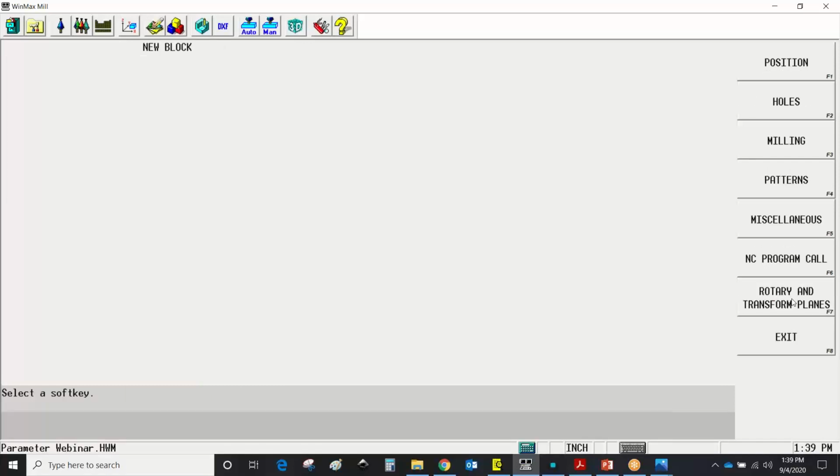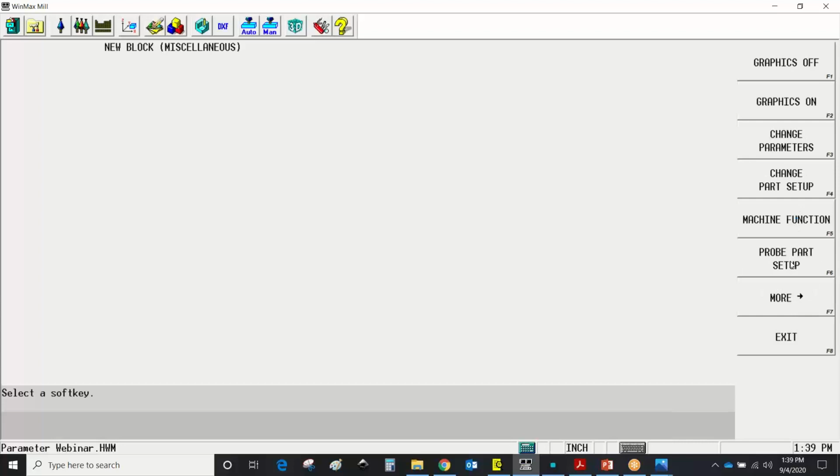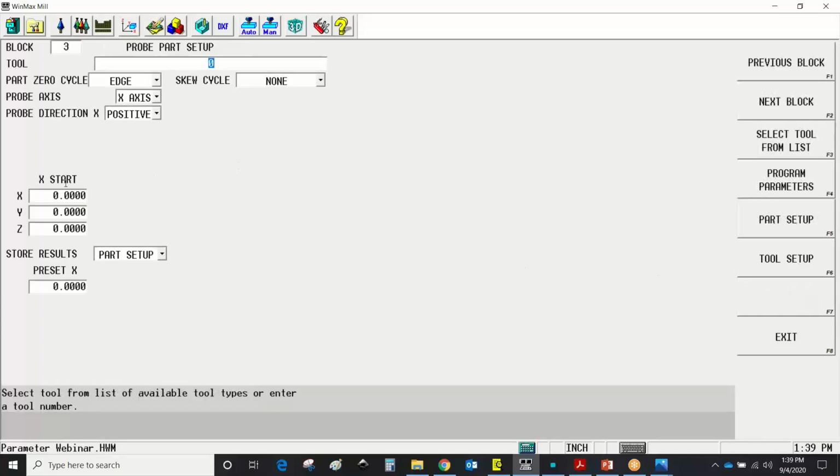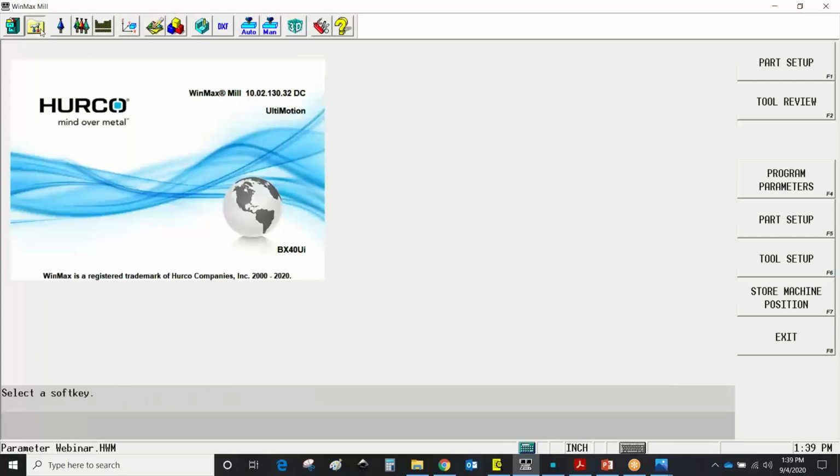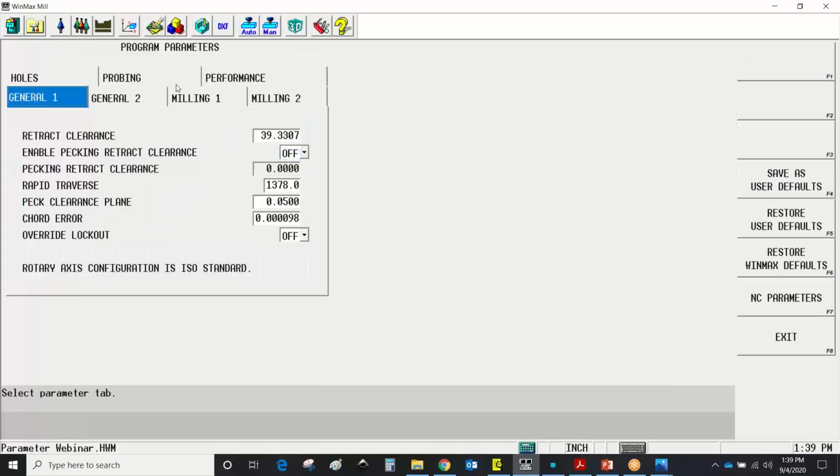So I'm going to insert a miscellaneous probe part setup, for example. And these are the values that we're talking about. If I was probing my part setup manually, or setting up the job, I would hand wheel that probe into position. Well, here it needs to reference an X, Y, and Z location to take the tip of that probe to these positions before it begins to probe the edge or the circle or whatever it is you pick. So these values are either going to be machine position or part relative. And that's what that parameter setting is asking us there.